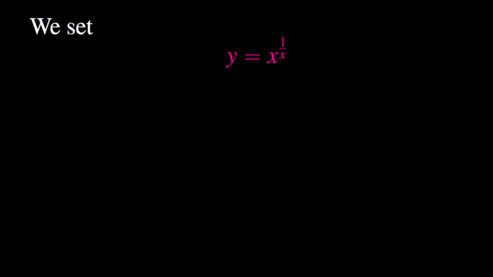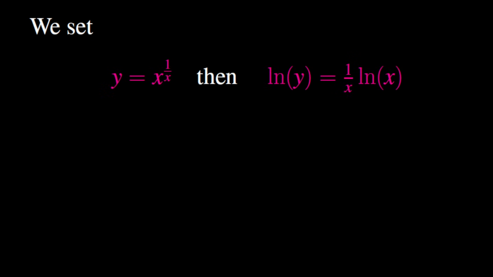As a matter of fact, the main function, x to the power 1 over x, is an exponential function. So we need to use a logarithmic transformation to simplify this problem. So, we set y equals x to the power 1 over x. Then, by taking the logarithm on both sides of the equation, we get logarithm of y equals 1 over x times logarithm of x. Here we are using the inverse properties of logarithmic and exponential functions. Now, we will be studying the limit of logarithm of y as x goes to infinity.